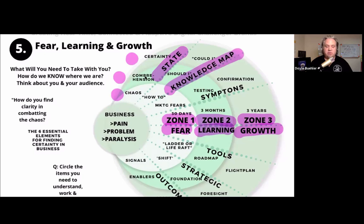The next one is knowledge map. And this is understanding, and this can be used both for yourself and your audience, for your business and this journey that I'm going to show you how to create coming up as well. But we need to take them through how to. And this, again, is something that you can go through as well. How to do something, that's very tactical. It's very matter of fact. I need to do this now. I need to put in a new sales page. I need to put in a better contact system. I need to add additional emails or whatever to my overall system. So it's very, very important that we're able to do that and we're able to do that quickly.